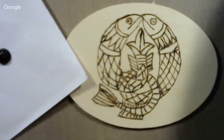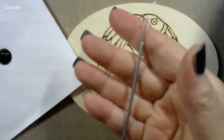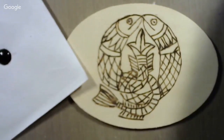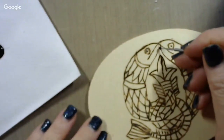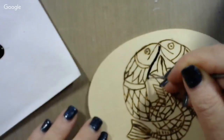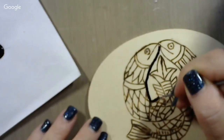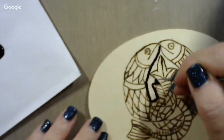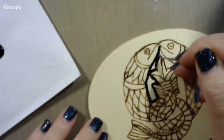And I'm going to take these micro brushes. That's what a micro brush looks like. It has a little micro tip on it, little fuzzy tip. Dip it in my black paint. The background's going to be black, so I'm going to start right in here around my fish. Outline the part right there. All around my design. Lay the background in first.